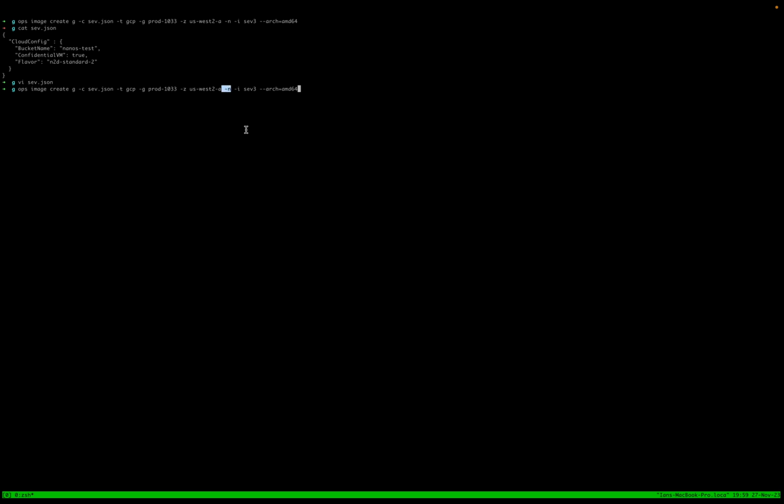This -n is for nightly, and then I'm just naming the image sev3 because I was playing around with it a few times. I'm on a Mac, so I'm doing --arch AMD64. So I've already compiled this for 64, even though this is ARM. And so that will create the image.